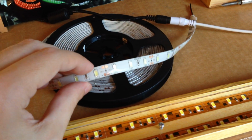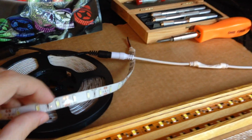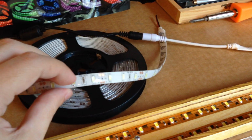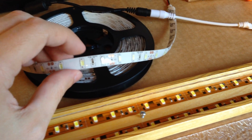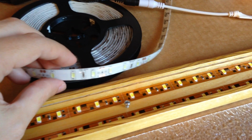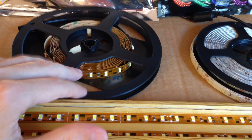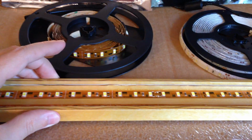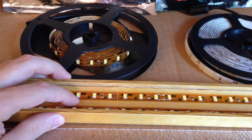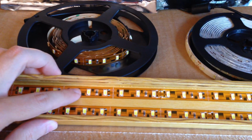These are so dim, in fact, that I could not make a light fixture in this little area that I've got here out of these things. They're just too dim. I put 4 strips running back and forth, and still it wasn't bright enough. Whereas with these guys, just one single strip was enough brightness. I ended up making a light fixture with 2 just so I could go really bright if I needed to.